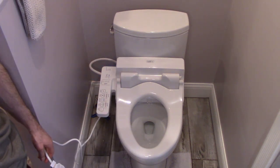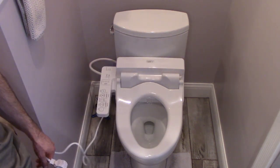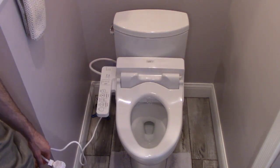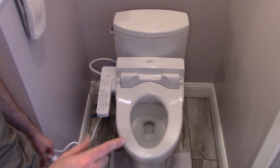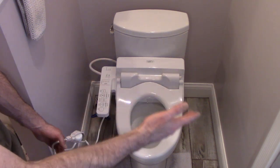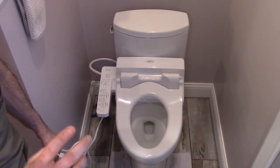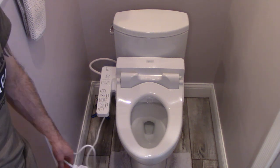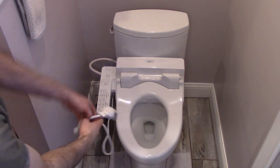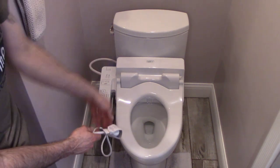Here's a problem. No power outlets. So the next part of our video is going to be dealing with electrical, which is probably going to be a common problem for you guys watching, is most people don't have electrical outlets around their toilet. I talked to my interior designer, my wife, and she does not find it appealing to run an electrical cord up over the wall, this little pony wall here, which I'll show you more in a moment.